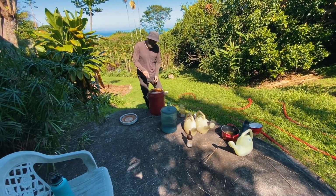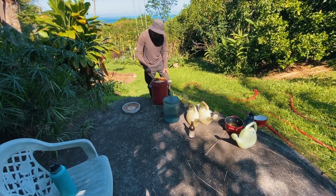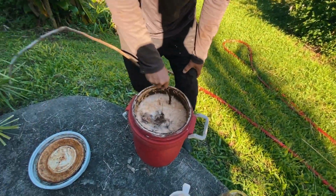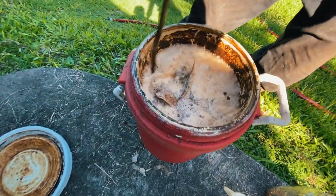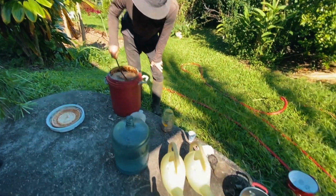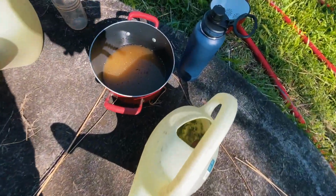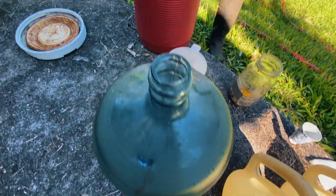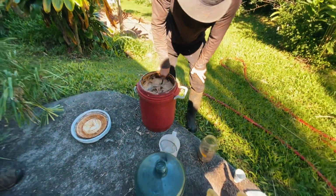So it's dry. Probably need to re-up this thing. But I figured there's so much material in here. It's got so much bone. So I'm just going to have the water run down through it. It'll pick up so much of the amino acids on its way down. It's basically nitrogen, yeah? Nitrogen for the plants. Yes.